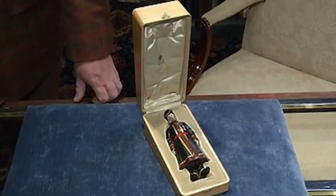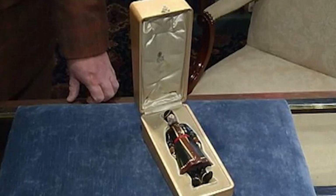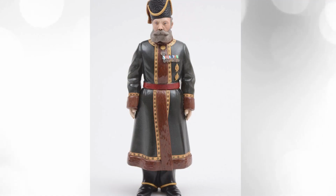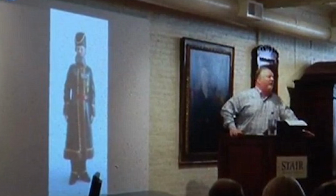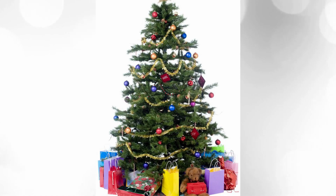It was recovered again in 1934 and sold to George Davis, but for whatever reason it vanished again and was finally discovered 70 years later, more or less by accident. Only 50 of these figures exist, but you could have mistaken them for a festive decoration. We should perhaps be more cautious about the items we use to decorate our Christmas trees.